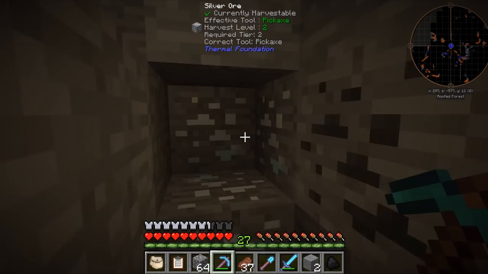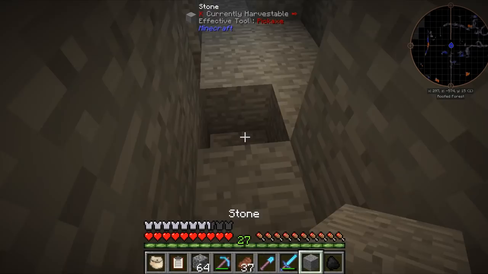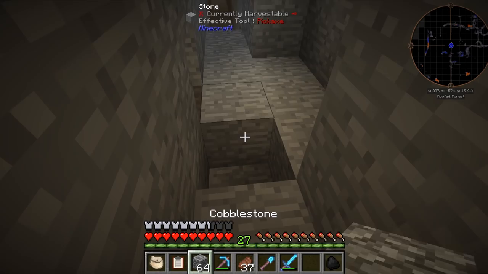That's all we need. That's not diamond. That's silver. Oh, was that silver? No. That was all diamond that was mining. Any more? No, okay. You find silver so commonly. Yes, stone. See what I mean? This pickaxe is making stone, whereas this one makes cobblestone. So if I use the other pickaxe, I'm going to be mining up cobblestone.